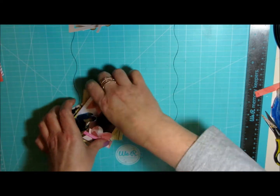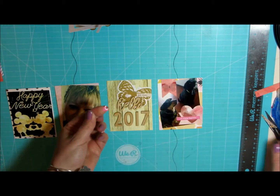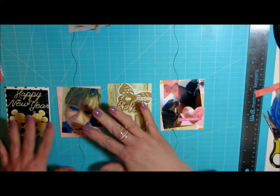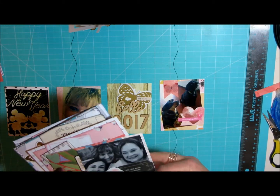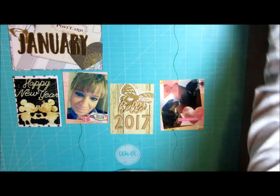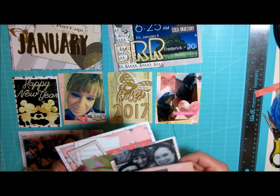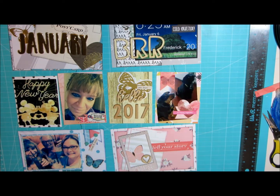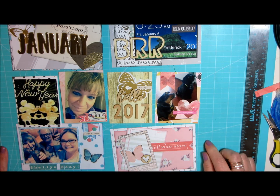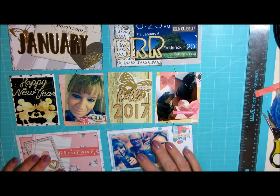And that stupid, what do I call it? That right there, that enamel heart, comes from a Gossamer Blue kit, and they are the worst enamel hearts I've ever used. None of them stick. They have never been sticky. They seem sticky, they stick to my fingers, but when I put them on paper, forget it. And I forgot that when I put this on here. So you'll see me, when I go to put them in the pockets, it just falls off.